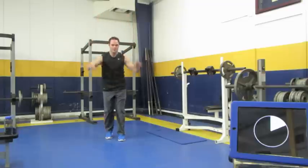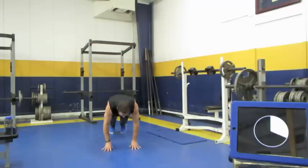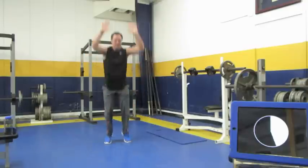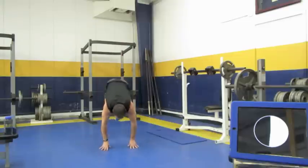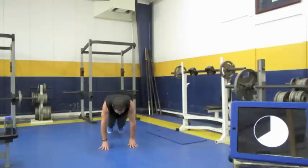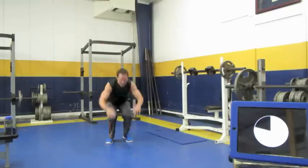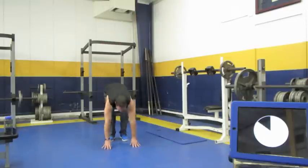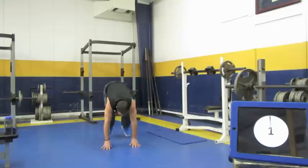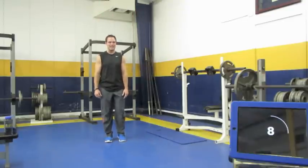And go up. Go down and up. Up. Go down. Kick your feet out. Come back up. Working our shoulders, cores, hip flexors, legs, chest. Okay, we have 10 seconds.